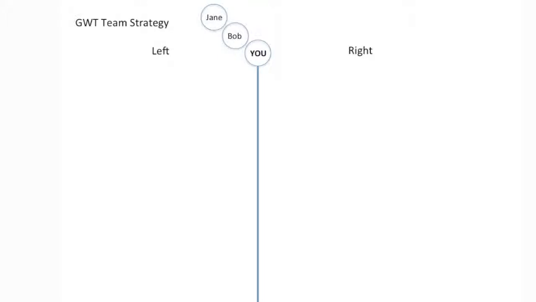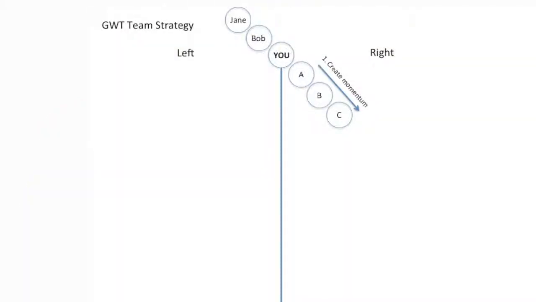Now, the purpose of the team strategy is to build your team very quickly. And what we were taught was that the very first three people you introduce, which is going to be A, B, and C, you want to place them together and create momentum. So A will go on the right-hand side, B will go under A, and C will then go below under B. Now, when you do this, B feels good because now he has one person below them. A feels even better because now A has B and C both below A as well too.